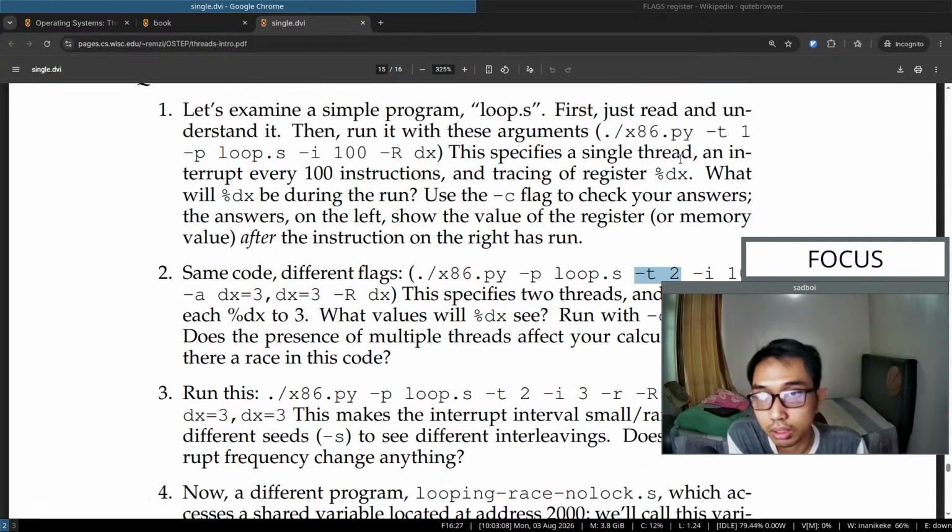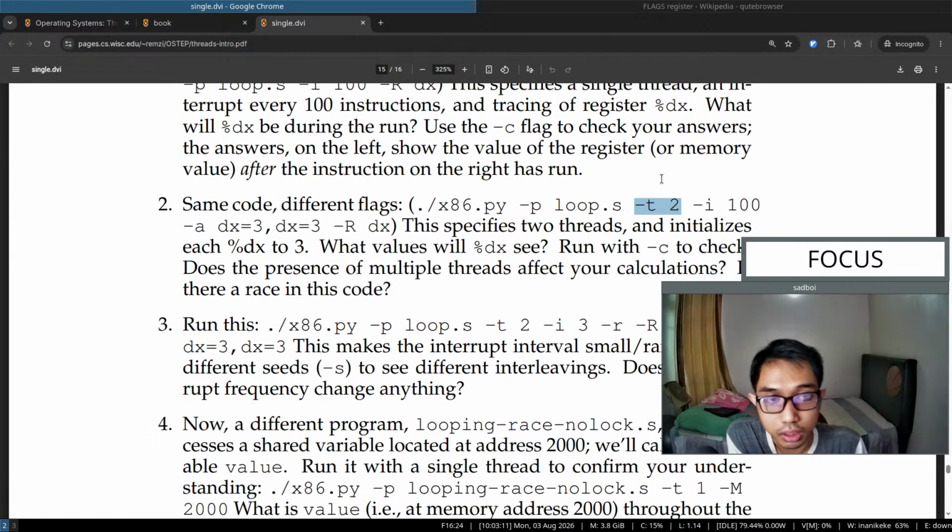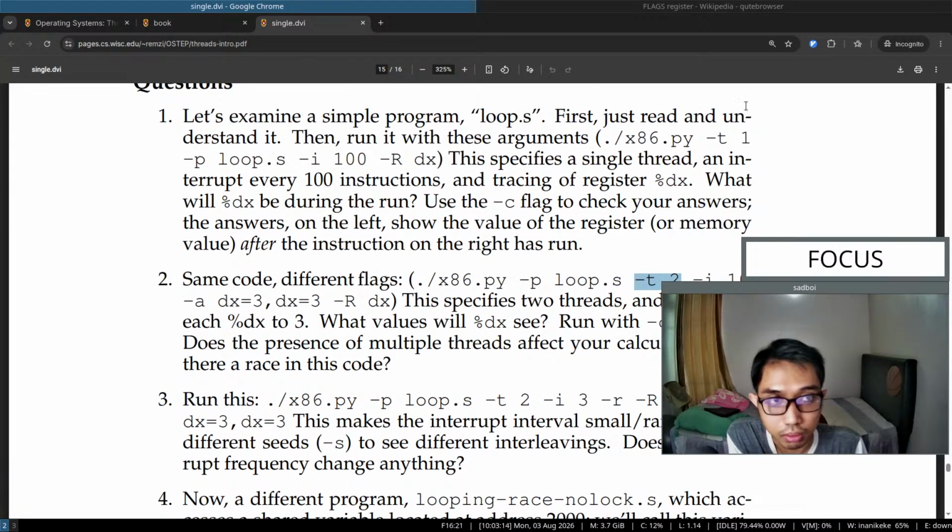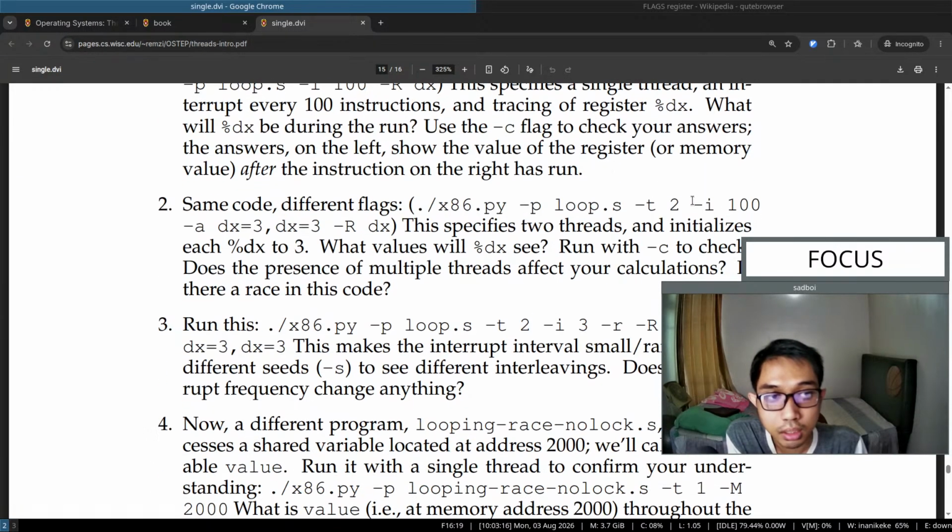And then okay, we are using 2 threads now instead of 1, and the interrupt is still every 100 instructions. And then this one, the argument for the register, is the initial value for the X register for thread 1, and this is for thread 2, maybe something like that.